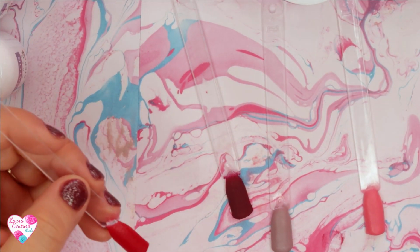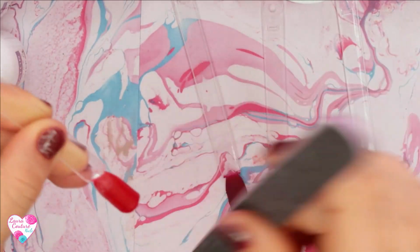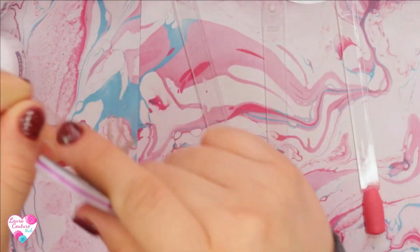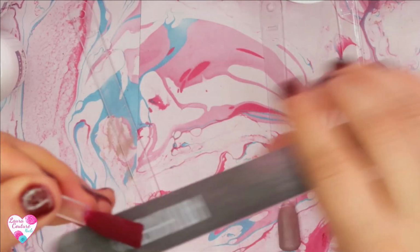So if you were doing this, you would kind of like just shape the nails up of the top, and then you would go around the cuticle area. You can use like a fine grip kind of bit, because this is very smooth, you guys. This is very, very smooth. It's like acrylic, but at the same time it's a little bit softer than acrylic, so you don't want to ruin the shape or anything.